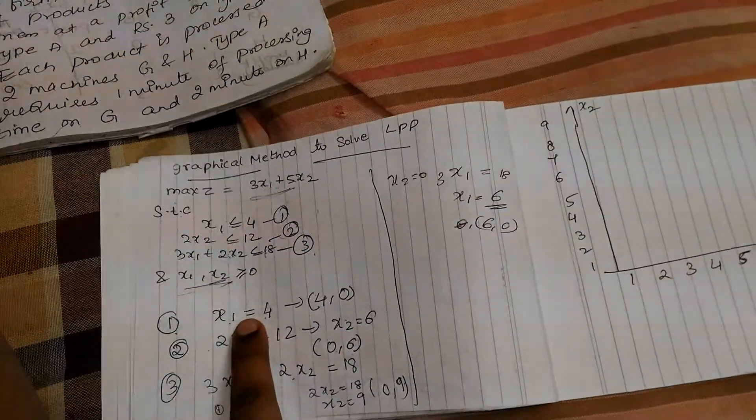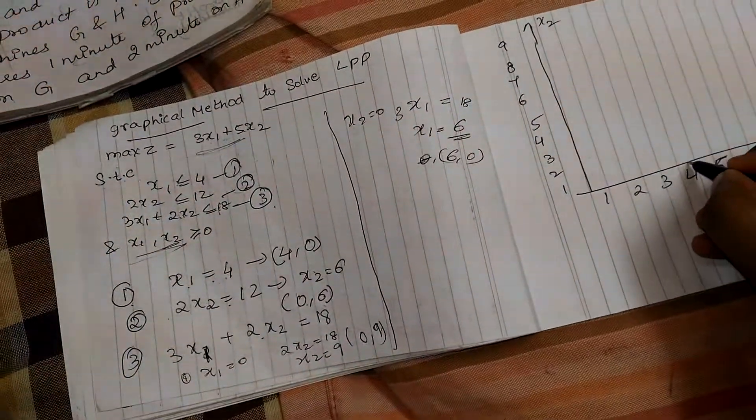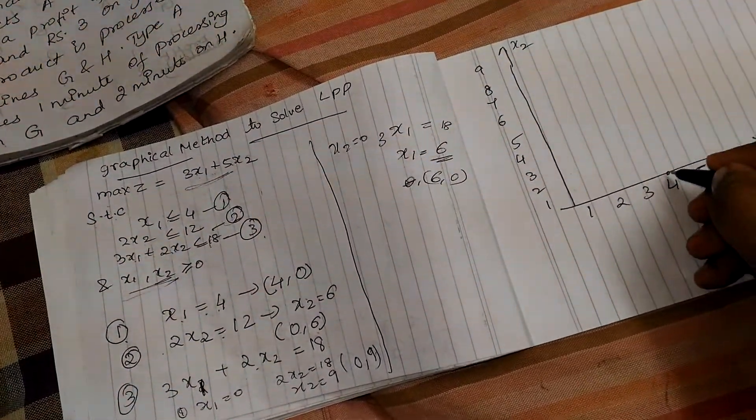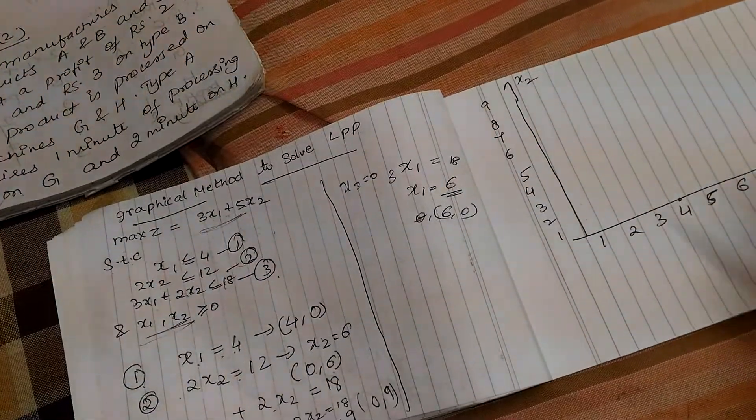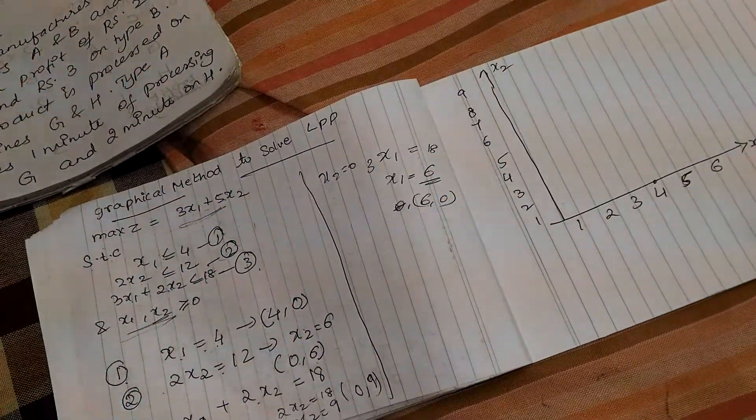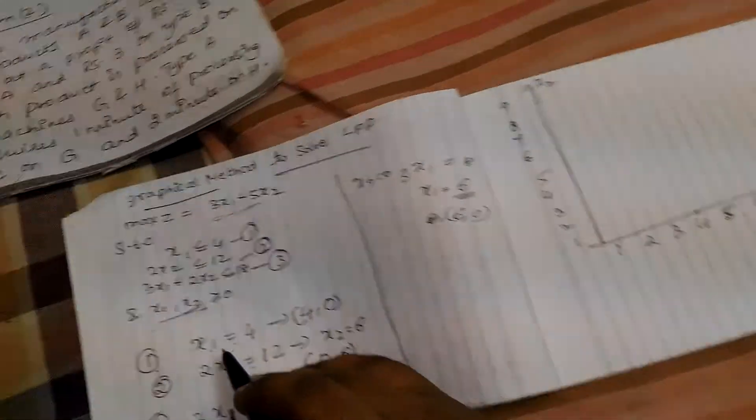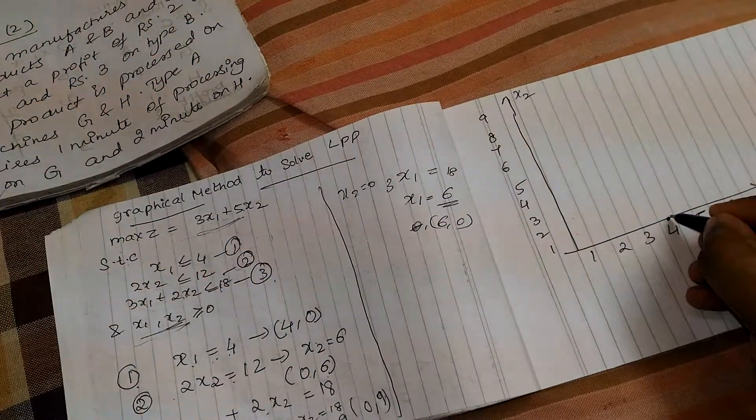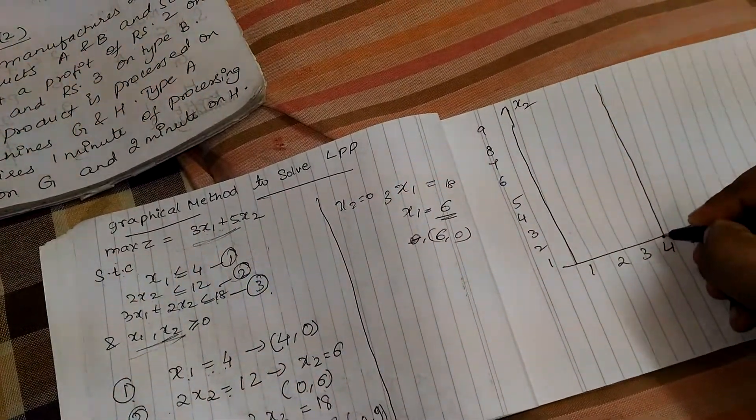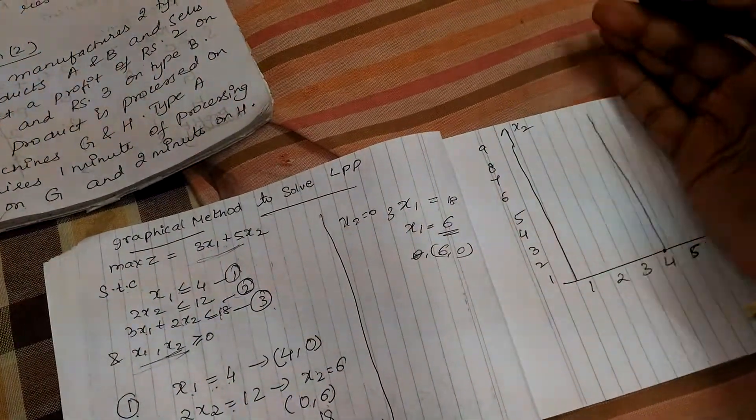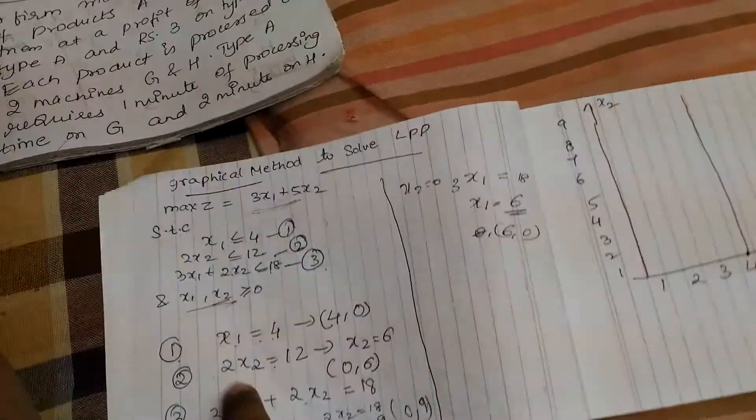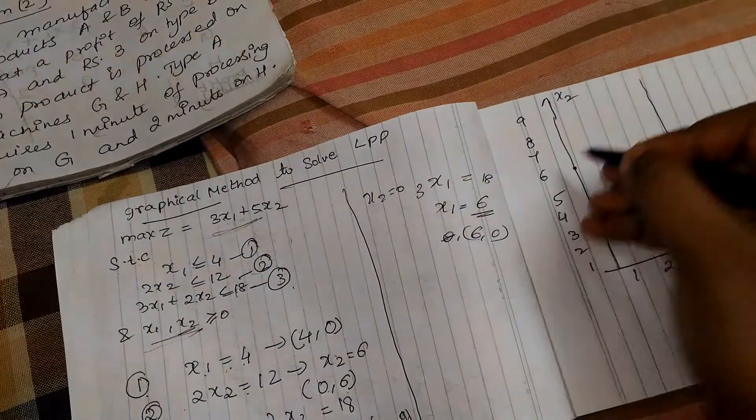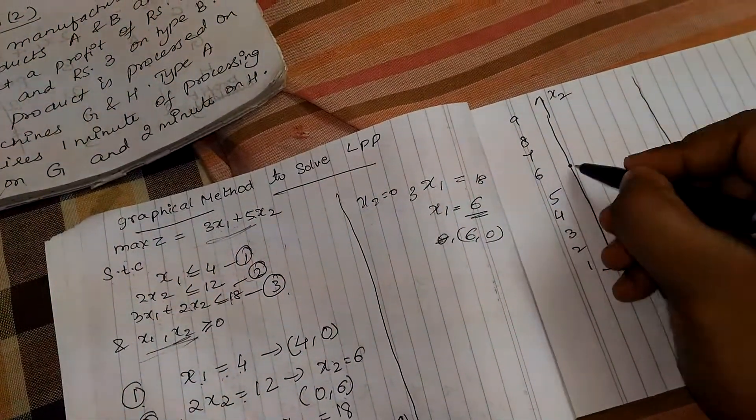So, the first point is 4, 4 lies here in x axis and there is no y axis. So, in graphical method, whenever there is no other axis, that is if we have x1 point and there is no x2 point, that time here x1 equal to 4. So, we plotted here 4 and there is no y axis. So, here we extend the line directly towards the y axis, towards the vertical. And there next point is 0, 6. X is 0 and y is 6. So, we don't have other point to connect here. So, we extend this line here.